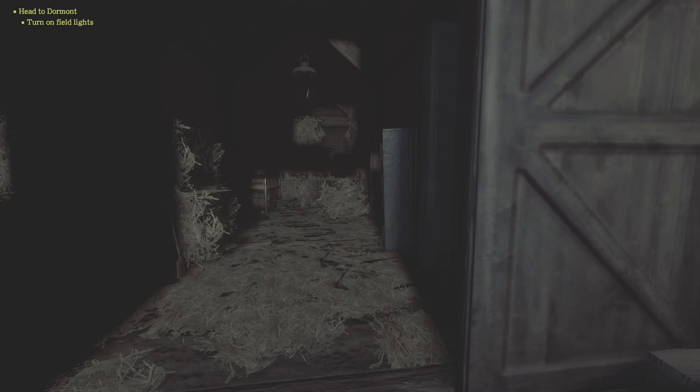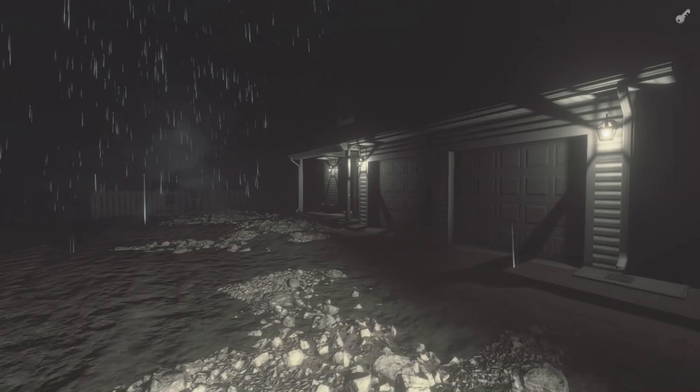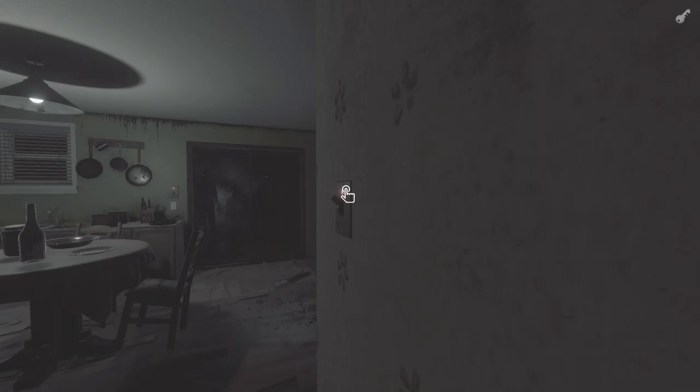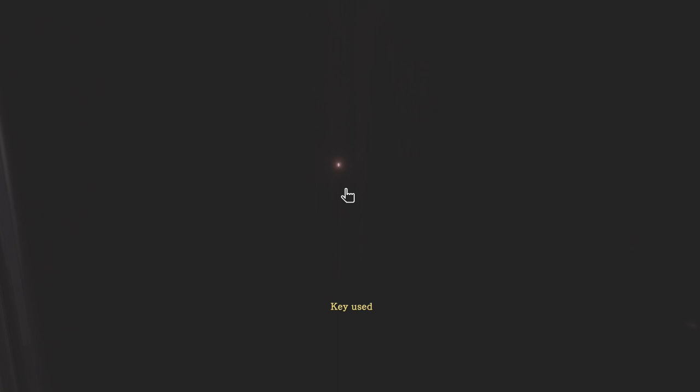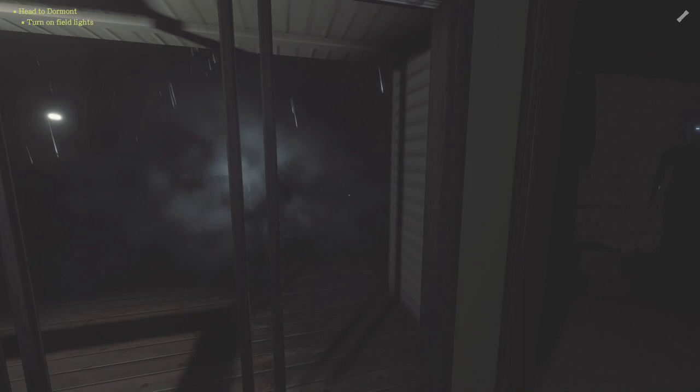Open the drawer to your right and pick up the key. Now turn around and enter the house. Go straight and turn on the lights. To your right, open the door with the key, turn on the lights, enter the room, turn right and remove the fuse box. Now pick up the fuse and go back to the barn. Turn on the lights, open the door and run to the barn.